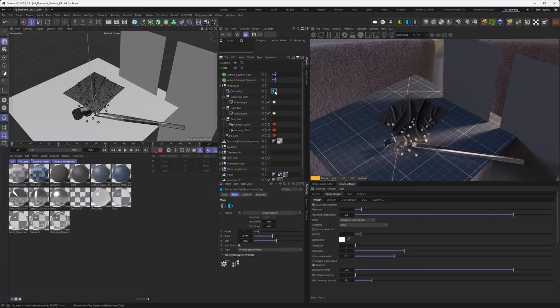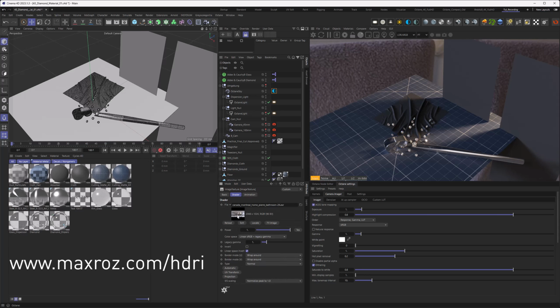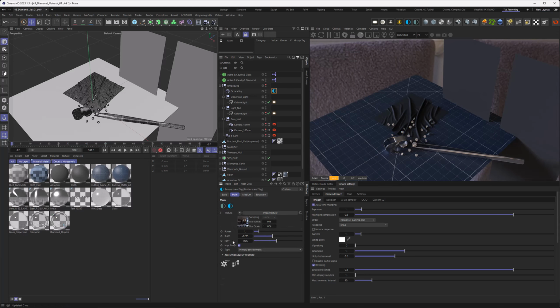So we have an HDRI here, and as the keen-eyed among you might have guessed, this is the HDRI from Maxim Ross, shout out to him again, with the bathroom scene. So we have that, and we also split that out into passes or AOVs, so we can show you. So I just altered the position slightly to match my vision here.